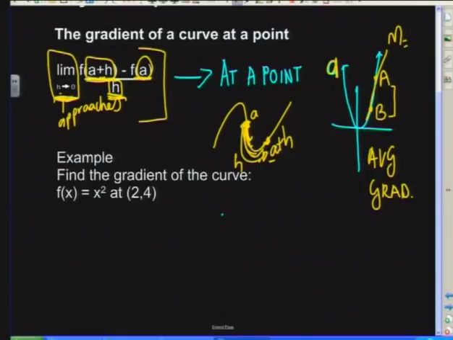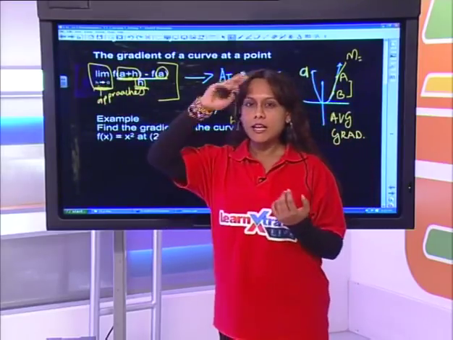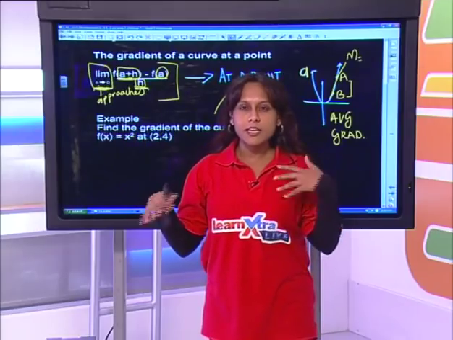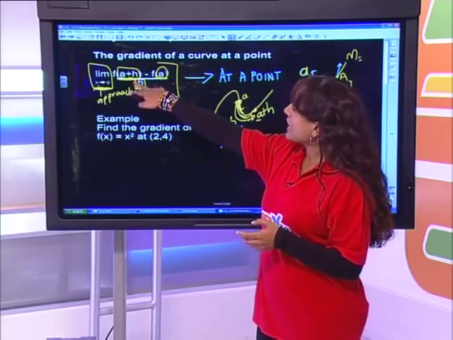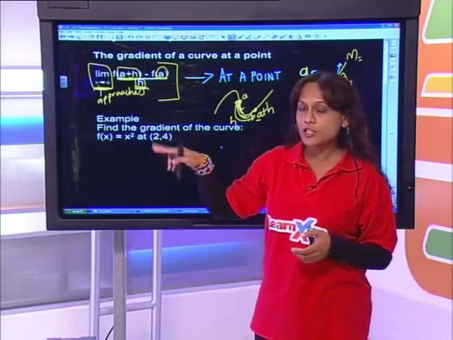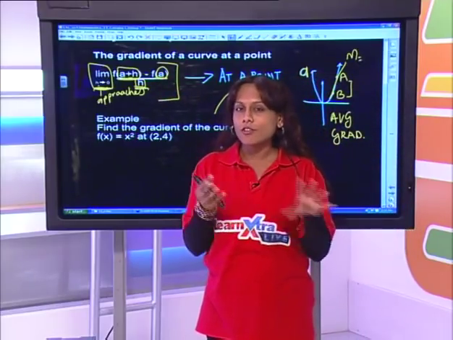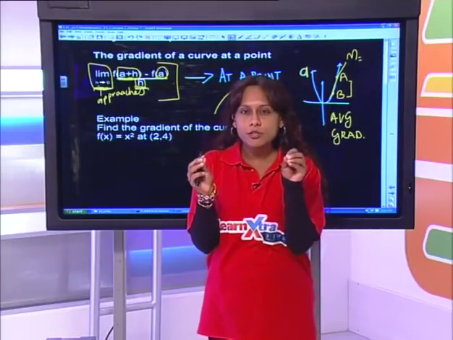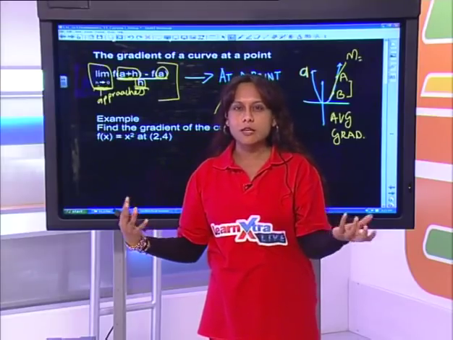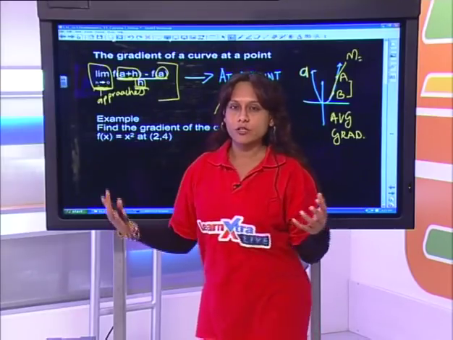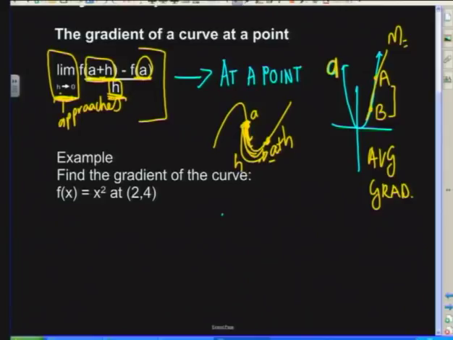Now some of you might already recognize this. If you've done first principles, you would recognize we would normally throw in a f dash x there in the front and say find the gradient by first principles. And then instead of an a plus h, we'd have f of x plus h minus f of x all over h. Okay, we are getting to that concept. So if you're thinking, why am I using a here? It's just because I want to show you the gradient at this point A on the curve. Okay, but we will get into this concept of finding the gradient at any points of the curve using first principles in the next slide. All right, so that's the formula we're using for now.